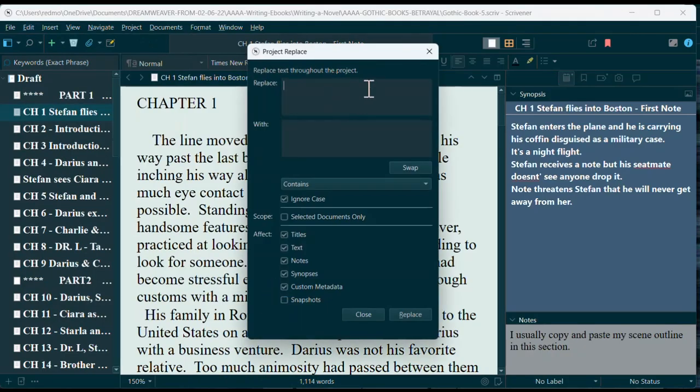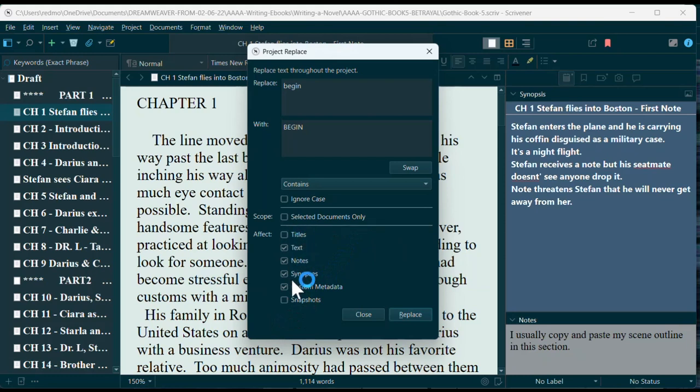Okay? And then I will take one of my favorite mistakes, Begin or Began, and then I will replace it with all caps. And then down here I have Ignore Case. I uncheck that. And then I change it only in the text.